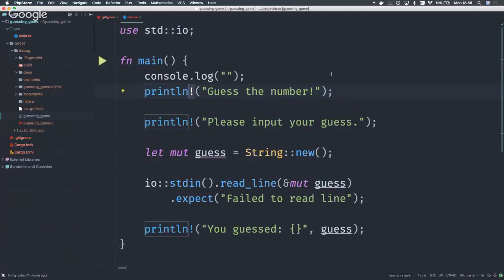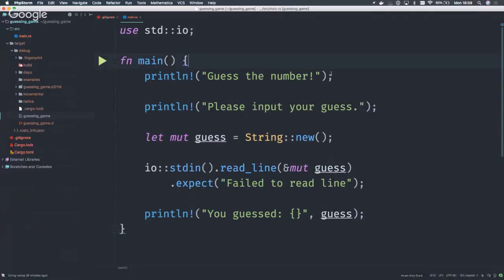When you see this little exclamation point, it means you're using a macro. It's used for metaprogramming in Rust. Something that would normally take quite a bit of code is often made more succinct by using a macro. So that's the equivalent of doing a console.log there.